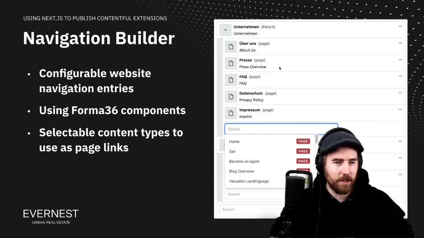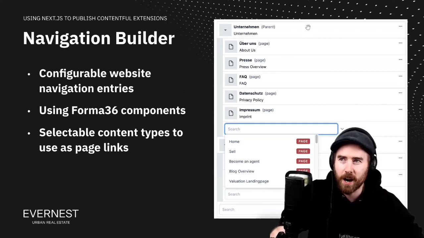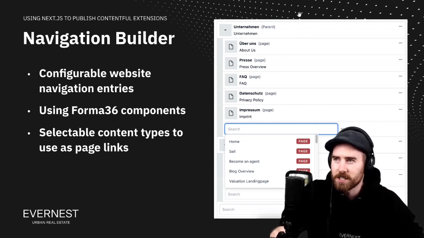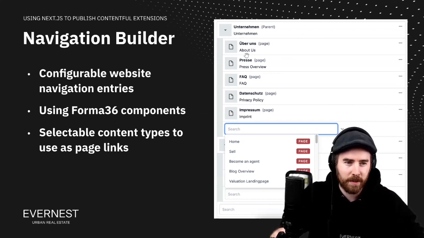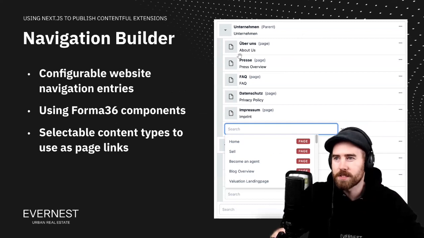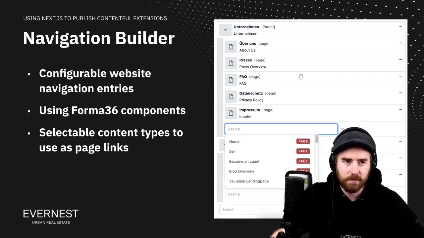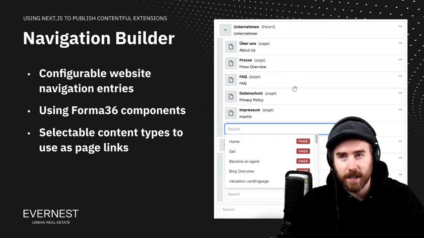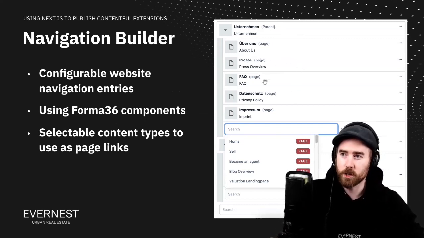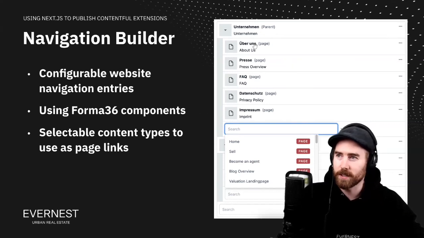Normally, depending on how you've set it up, you probably aren't holding your navigation inside Contentful, and it's always going to be a new ticket, a new pull request, a code review to get a new thing into that navigation. But with something like this, now our editors don't have to talk to us at all. Maybe if they want a new feature in here, sure, we can add it to the application. But straight away, they can just add or remove things from the navigation.